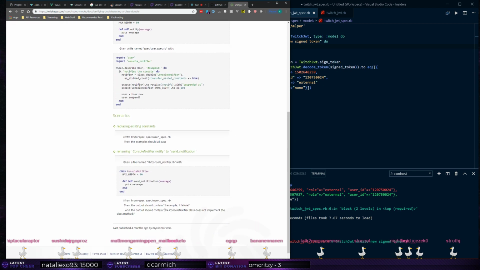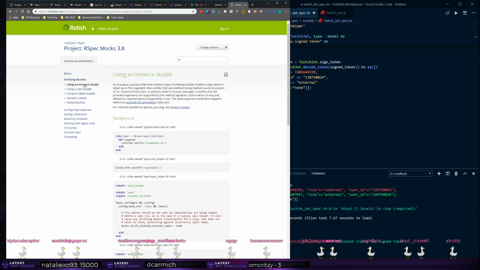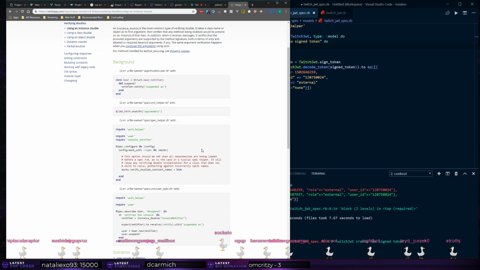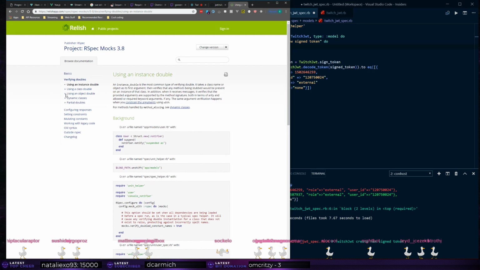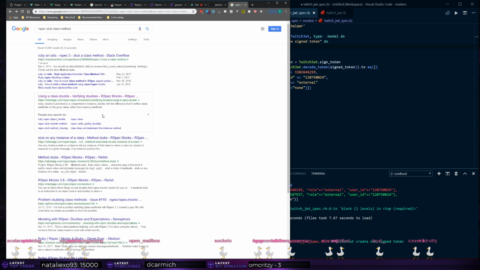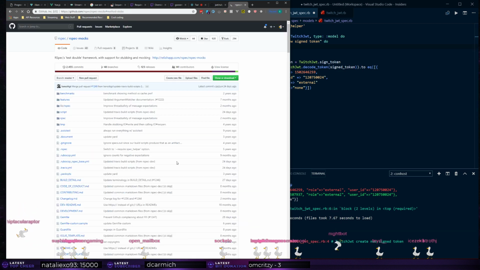You don't want to use a double. I just want to stub out something. Yeah, stub methods.